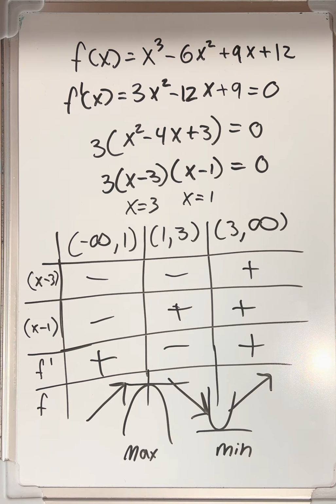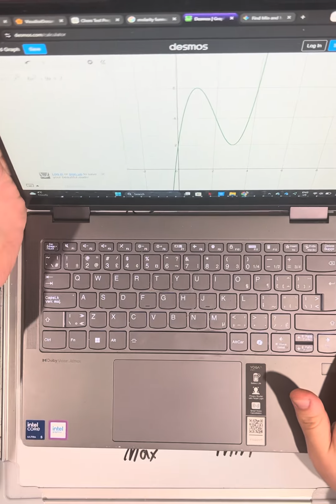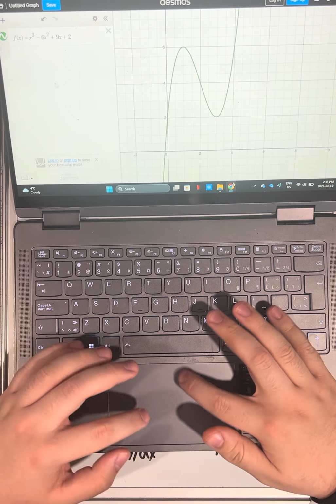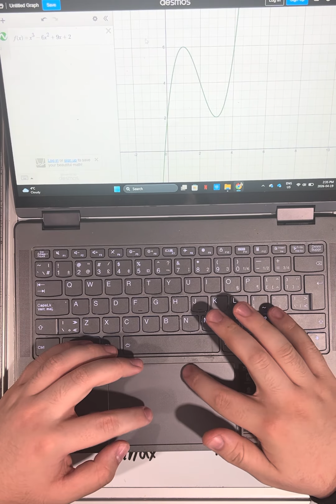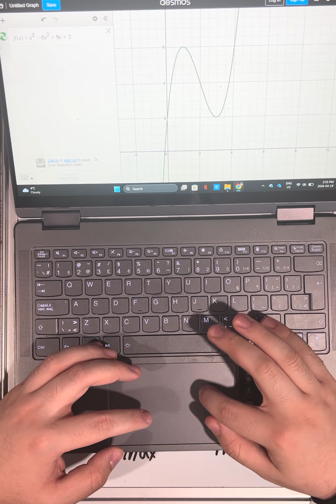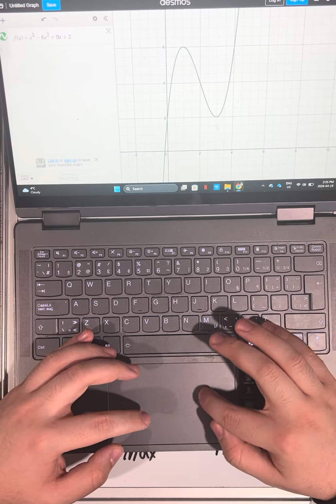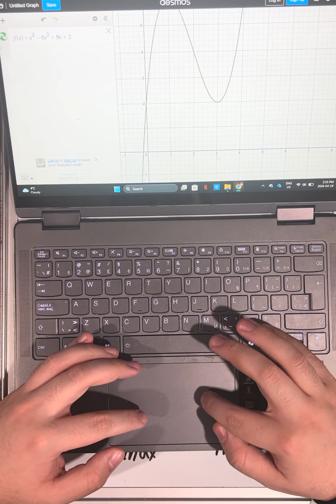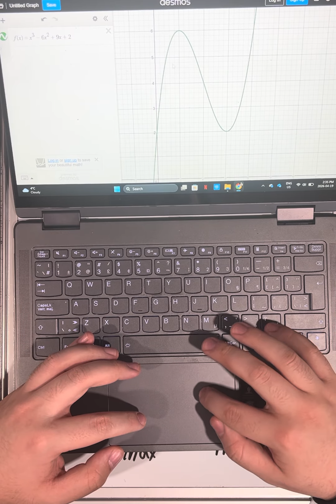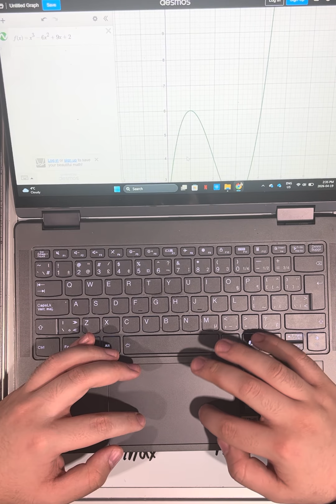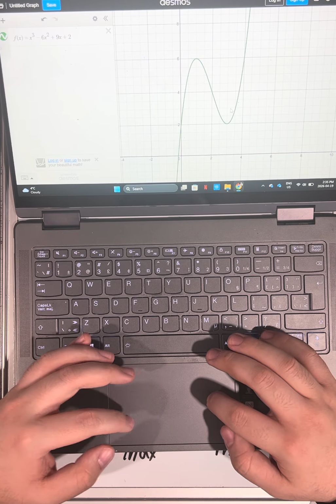What does this graph look like? And by the way, if you're going to learn how to sketch a graph, this is going to be very crucial. So let's look very carefully. So we have this function, the original function, and now we'll just look. Here's the max, here's the min, and the x value at the min is 3, and the max is 1. So the first derivative test checks out.